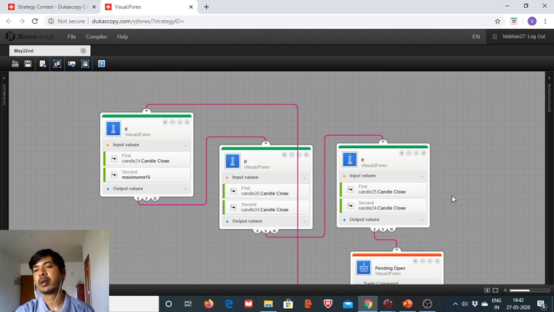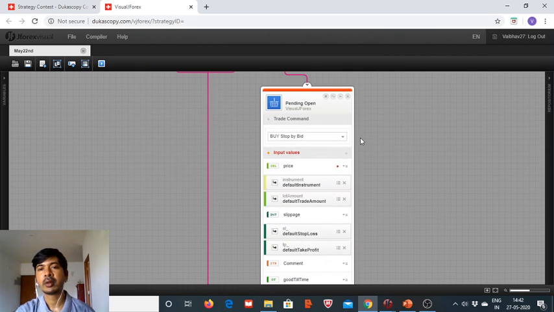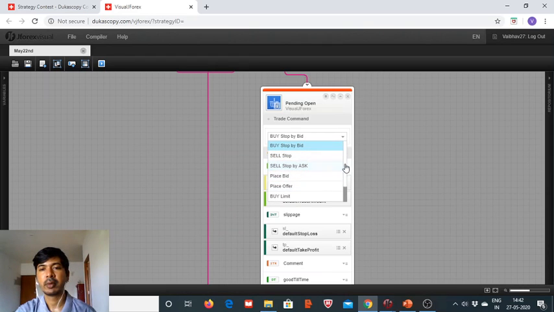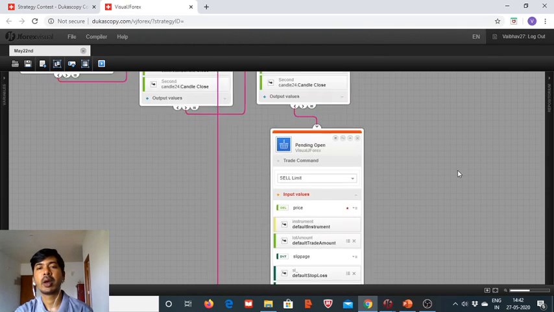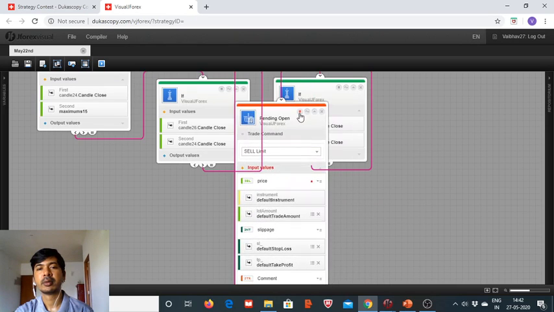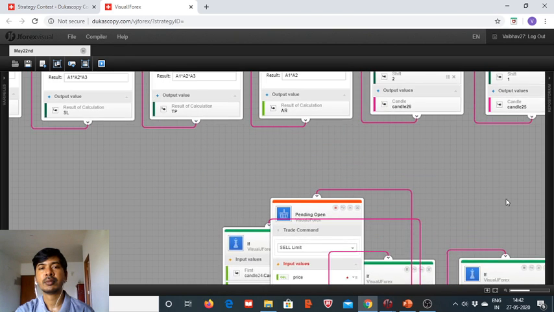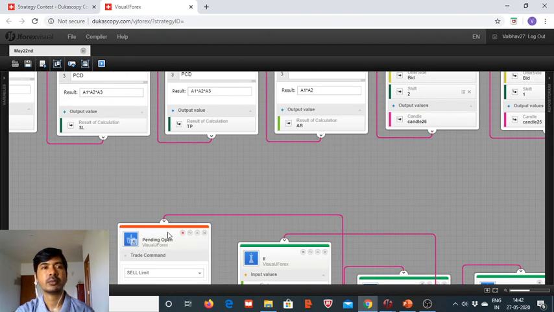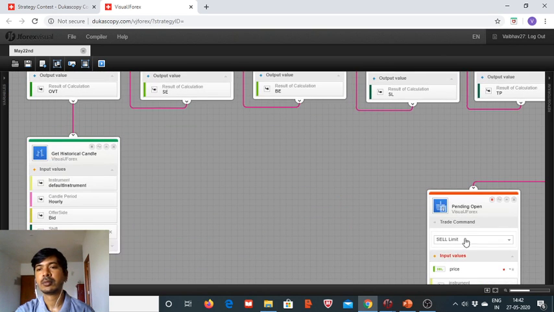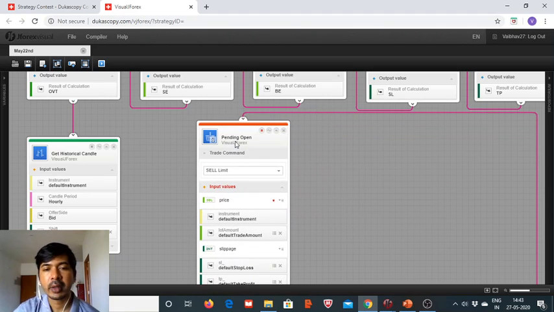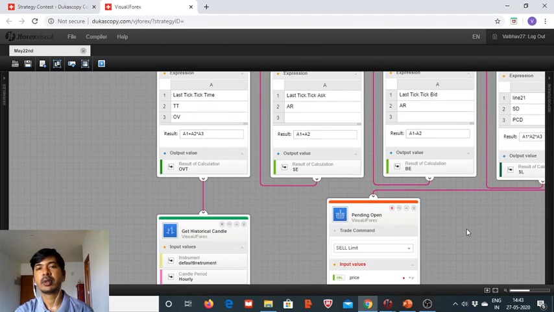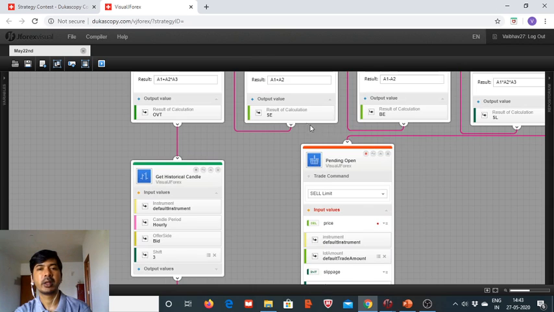and here we now look for sell trade, and that will be sell limit, as we will be placing order above the current price for the sell trade to happen, and price will be, and here we get the price, which is A1 plus A2 last take price plus 10% of the ATR, and that is our sell execution price.